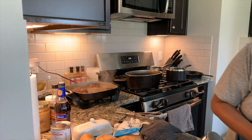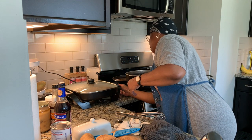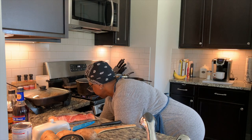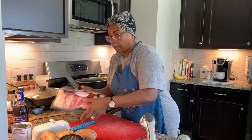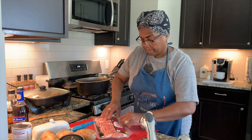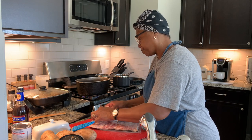So here's the top. Put the top back on it. And then I'm going to cut it down because we want to watch that. And we're going to add bacon. I'm gonna add bacon to my pan. I get that going.